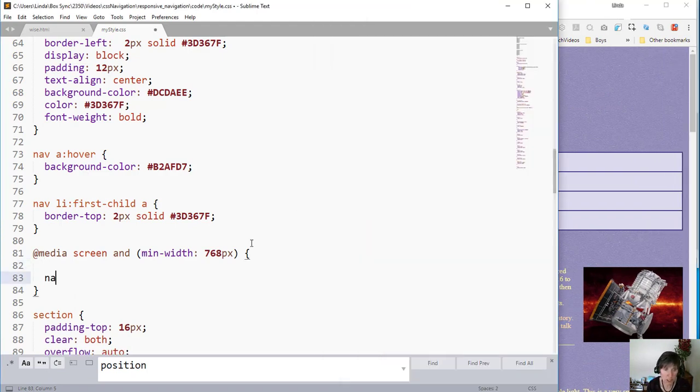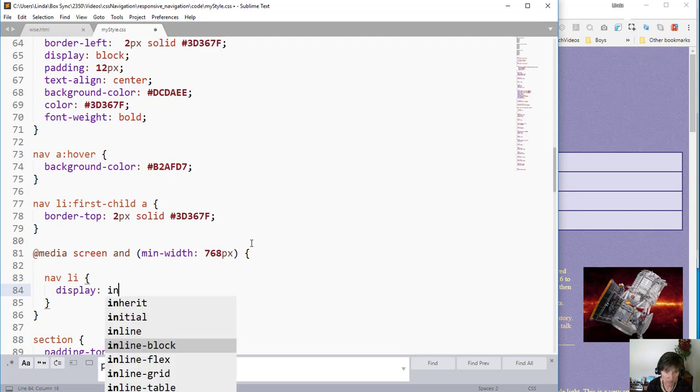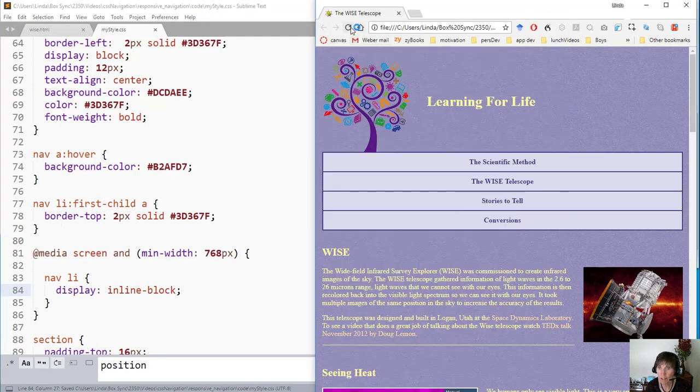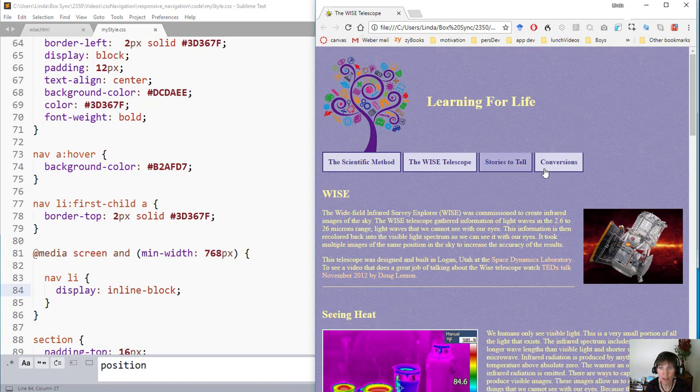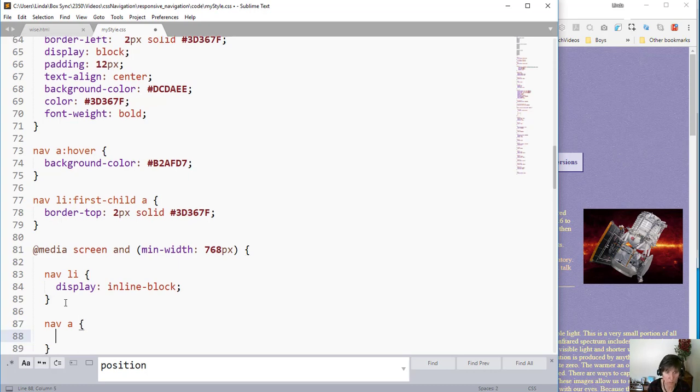Well, we know that we want to change the LI to be inline. So we're going to display it inline, or inline-block works too. And there we do that. And we have that inline. Okay, now we see a few of the things that we need to change, the style that doesn't work on the horizontal bar. So we're going to make those style changes, again, inside the @media rule, and we're going to change the style on the A link to be what we want.